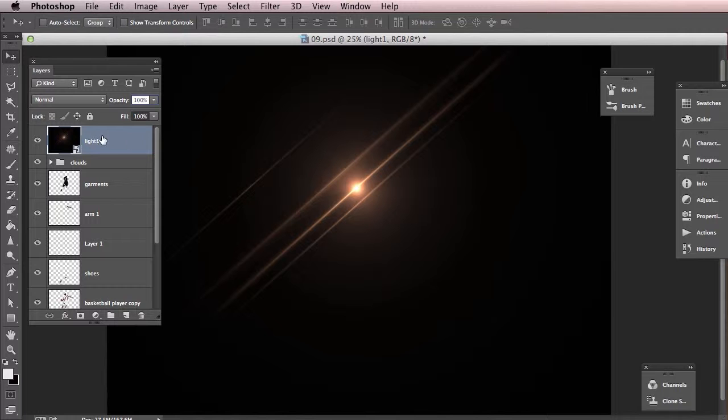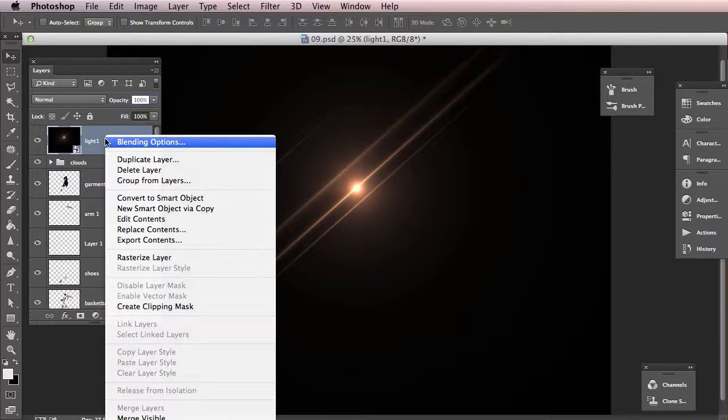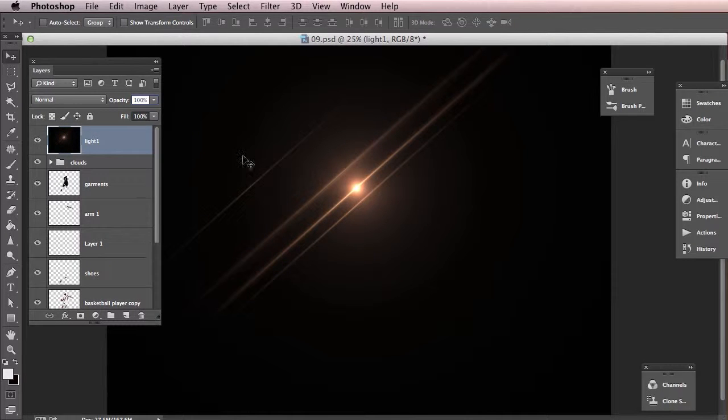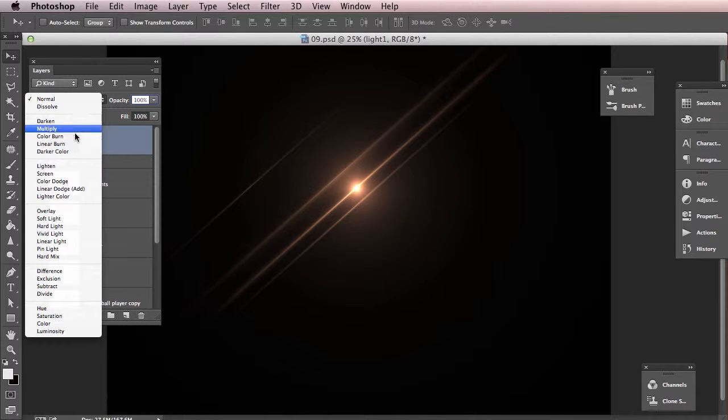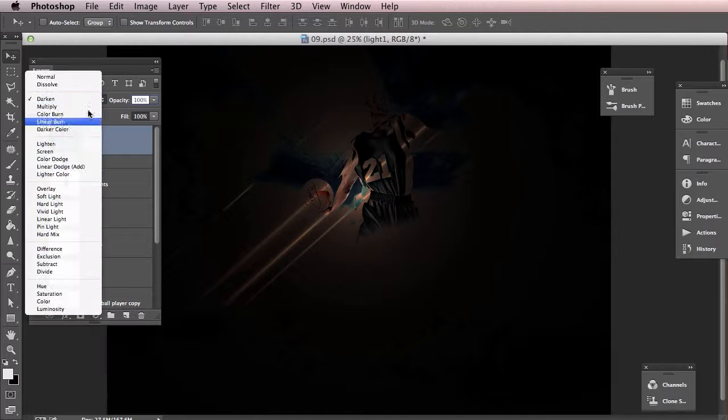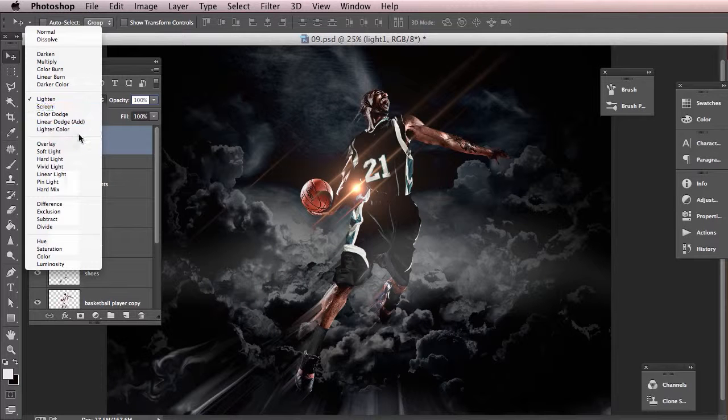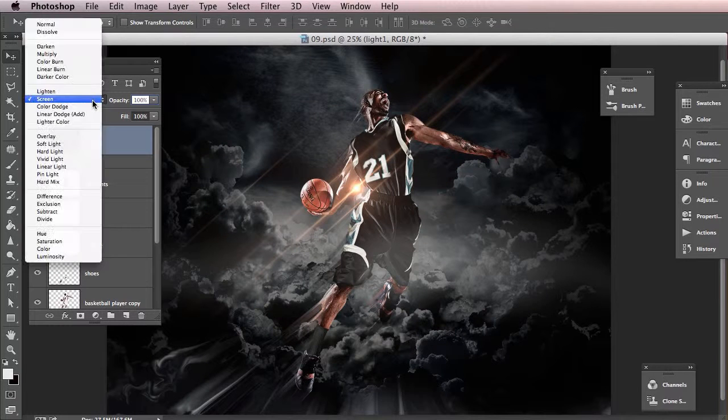Okay, now I'm going to rasterize the layer because it comes in as a smart object, so I'm going to rasterize that, and I'm going to choose screen as the layer mode. Okay, let's have a play and see which one gives us the right effect.